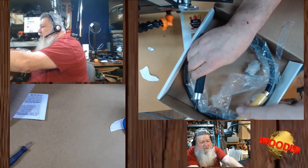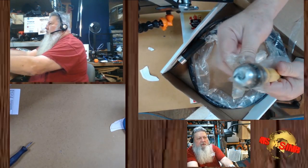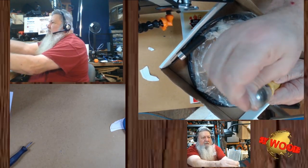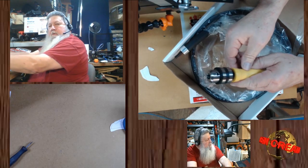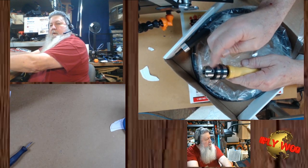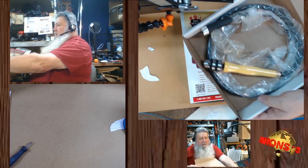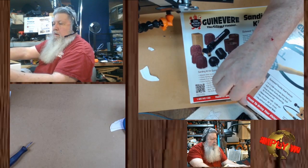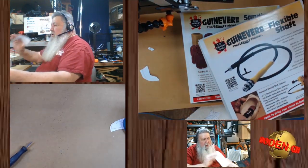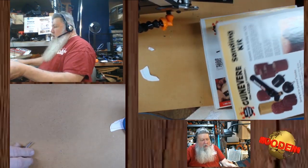Yes, it tightens down with a key. I have a key. It has a key just like a regular drill. Here, let me pull this off. It's got grease on it for this reason. See, it's got the key holes right there. But that's what I like about this part of it, the fact that you can interchange it with some other stuff.